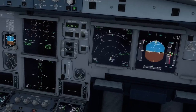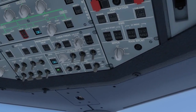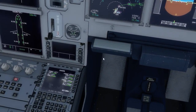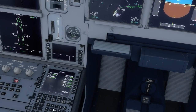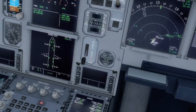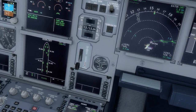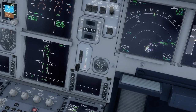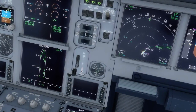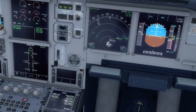Okay. Doors are closed on my screens. And APU... I've got the cargo door still open at my end. Yeah. Okay, they're all still open, so I think the way I need to do this is I need to use the keyboard shortcuts, and if you look at the door page at your end, hopefully none of them will change. Okay, I will check. Okay, now mine are all closed. Mine are closed as well, and slides are armed. Okay, good. I was warned about that in advance. The doors for some reason don't sync up properly.